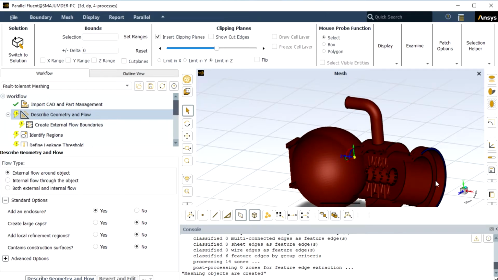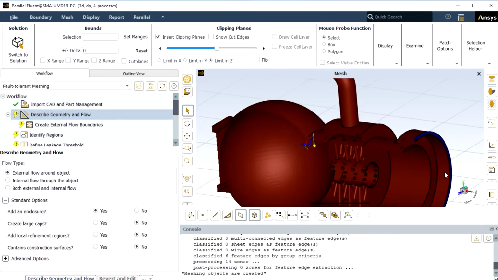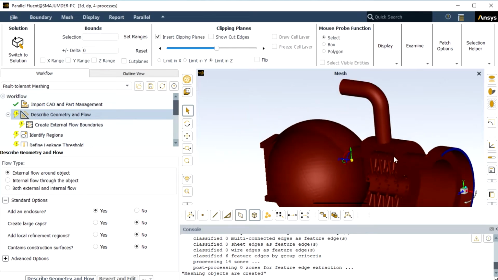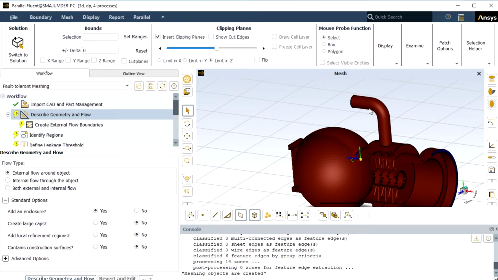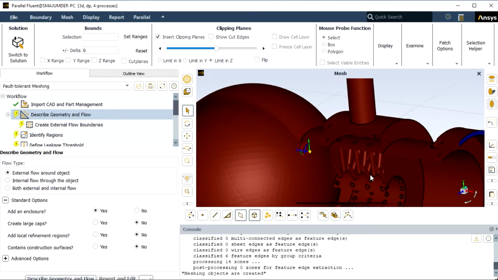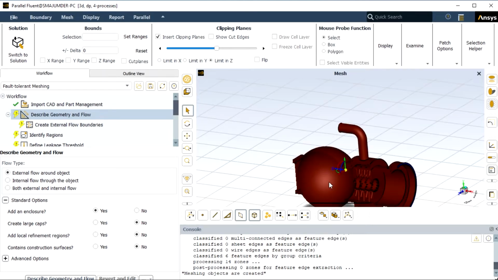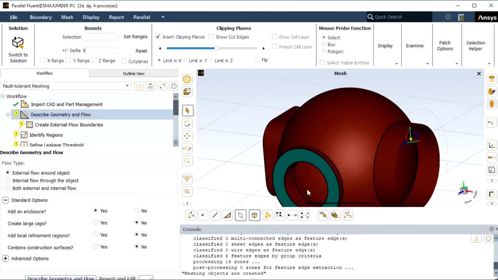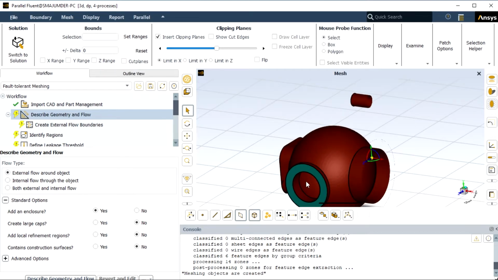Initially, this container will be filled up with air, and from right hand side, from this opening, we will be providing water at 100 degrees centigrade. And from this opening, we will be providing carbon tetrachloride at a lower temperature of 10 degrees centigrade, and it will be passing through these small openings with high velocities, and it will be mixed at this location. And finally, at the right hand side, right here itself, it will be coming out, so it will be collected at this location.